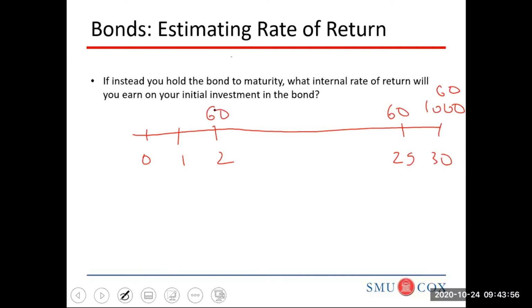Would anybody just guess what the answer is? Isn't it 6%? Yeah, 6%, right? And the point here is that you do have interest rate risk that we just saw. If the interest rates rise in the middle of your holding period, your rate of return will be impacted. But if you wait until the end of the maturity, then you still earn the initial rate of return. So if you bought the bond at 1,000, you would make 6% return if you just waited until the maturity.